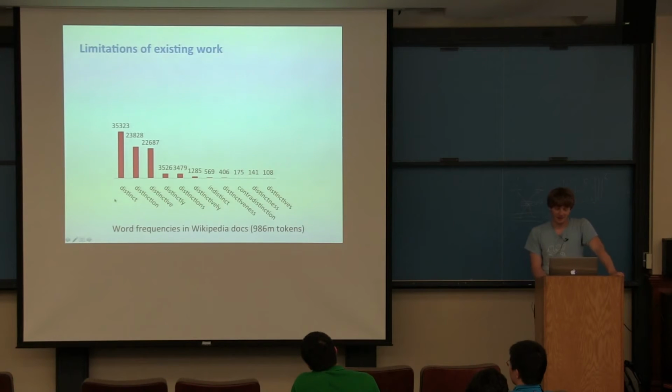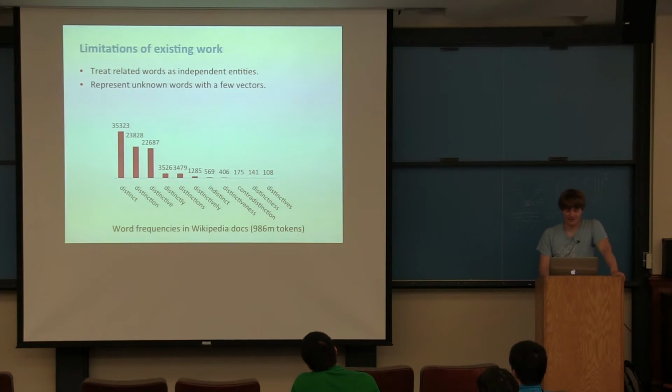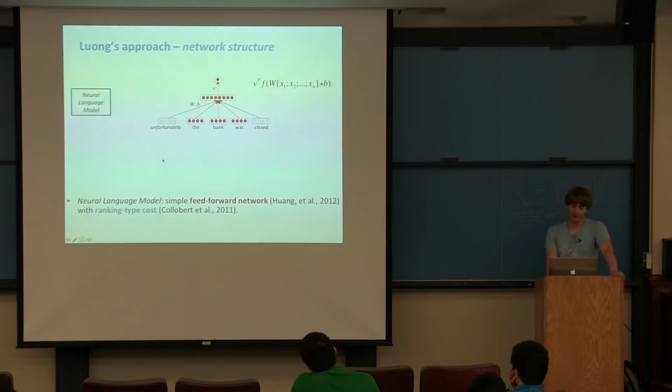And so basically, the reason is that we treat, in many cases, the related words as completely independent entities. There's no connection between distinct, distinction, distinctive, distinctly, distinctions, distinctively, indistinct, and so on, right? They're all completely separate words, and we don't share any statistical strength between these different word vectors. However, we know that three of those are very, very frequent in the English language, and so we can probably compute very good word vectors on those three, and then try to do better by sharing some of the information between the word vectors. And now how do we do this?